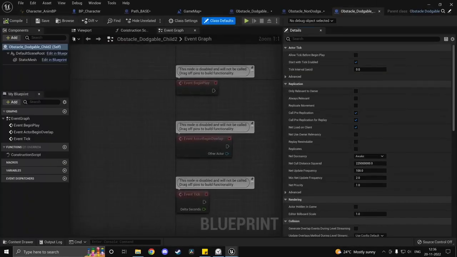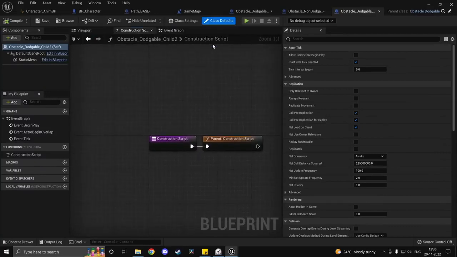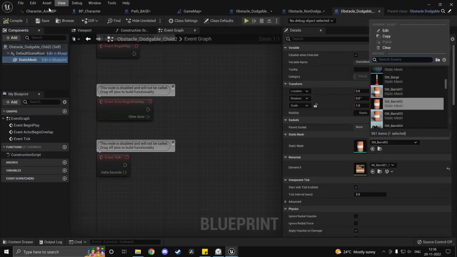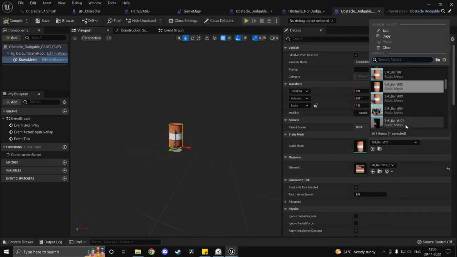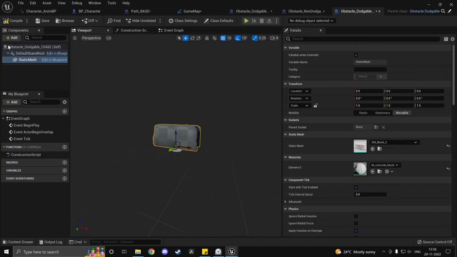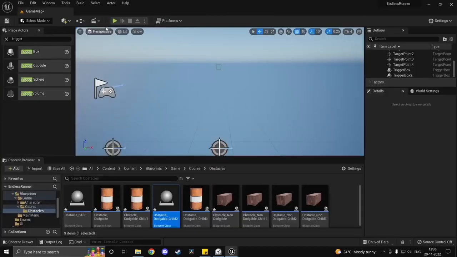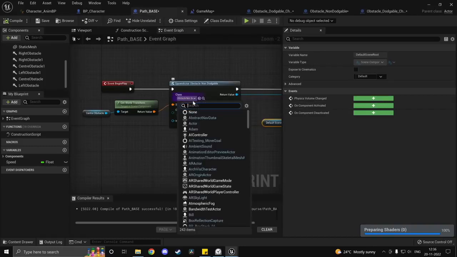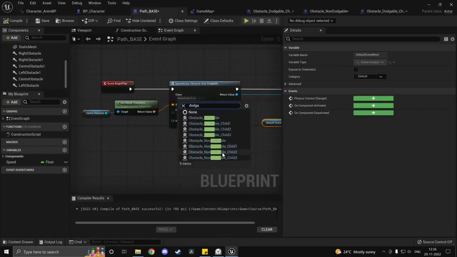Child 1, let it be as is. Child 2, we can make something else. So this static mesh, we can look over what we have here. We can have this roadblock thing and change the logic obviously.